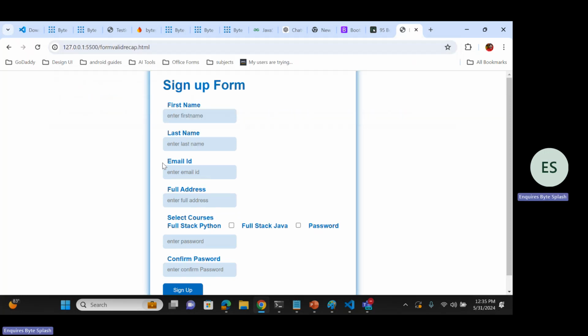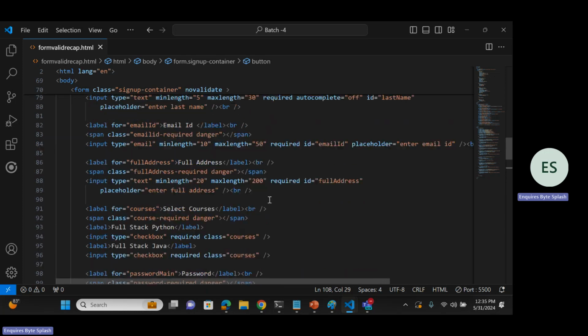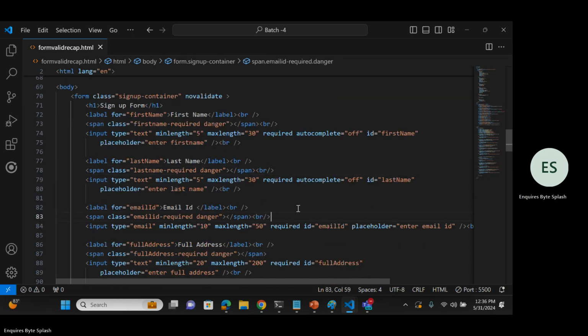Just remove that question mark. So we are getting this, right? Okay, it's getting side by side. So what we do? After that, we'll put a span, right? A line break for the span. We cannot use placeholder.